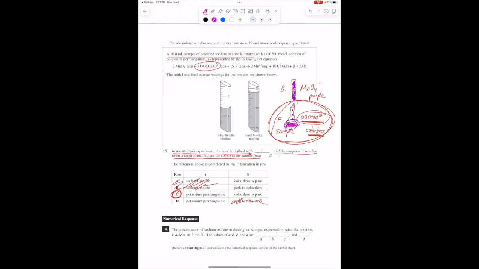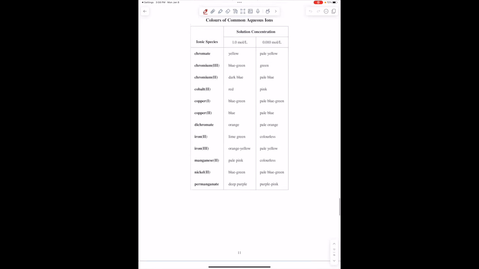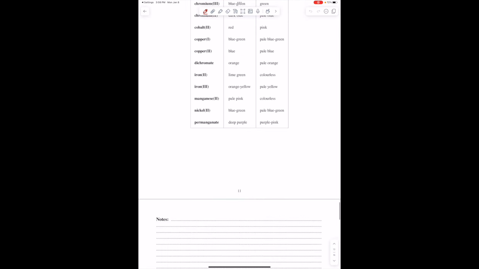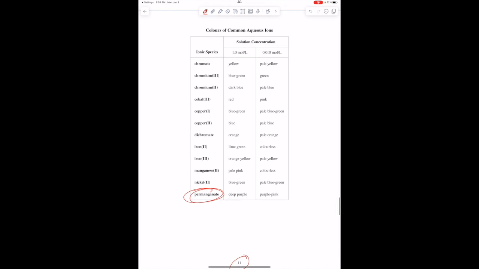It'll turn pink. Anyway, if you also wanted to, let's say you forgot that, because, you know, when we do the labs in class, you've seen it turn to pink. But look at, we don't have to look at this chart hardly ever, so it's like we almost never look at it. But look at, this is page 11. Permanganate is deep purple when it's concentrated, and pink, purple-pink, when it's kind of diluted or weaker, okay? So here's colors. Bell, I gotta go home, you guys. The colors of aqueous ions. So anyway, there you go.